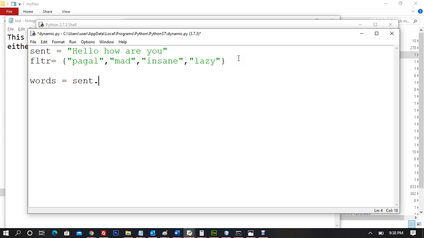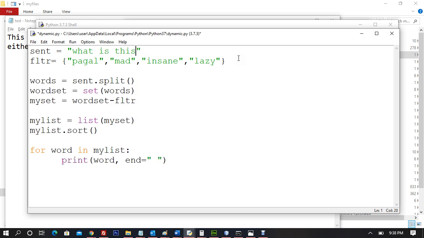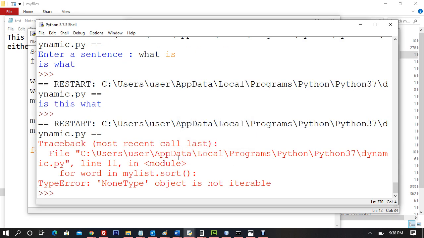Okay, let me try this in some other way. If I say print word and then words dot count of word, how many times the word has been written, right? So we can try this right here.